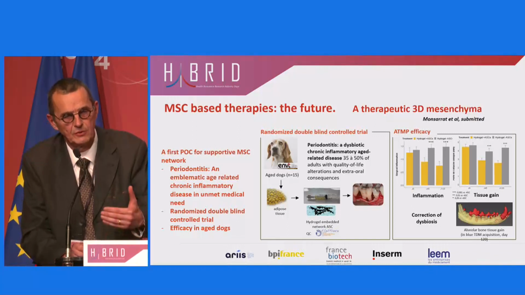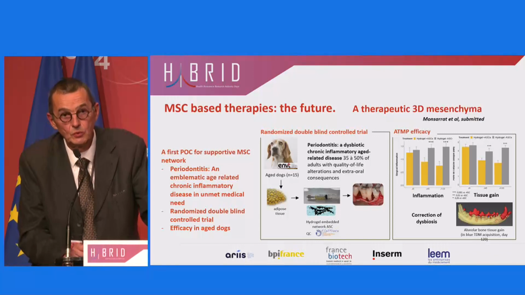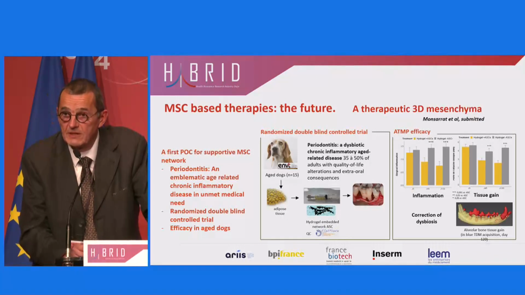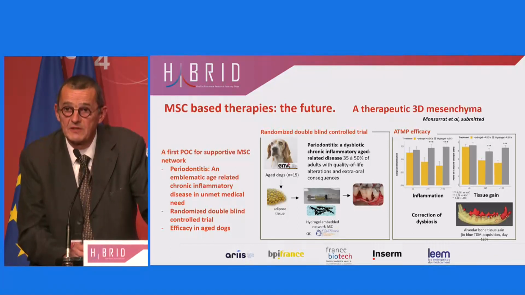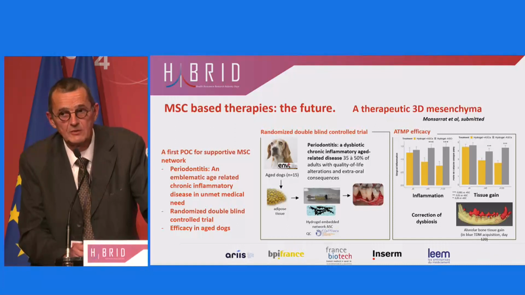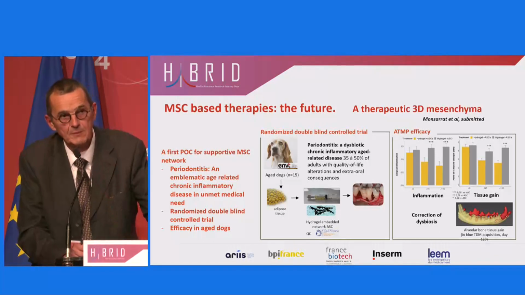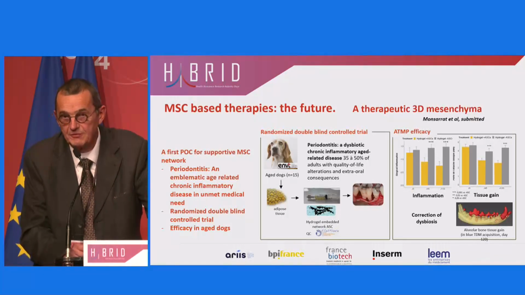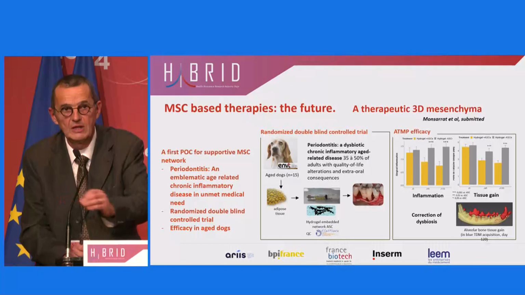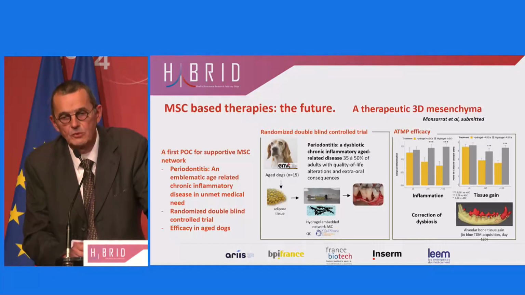It concerns the use of MSC as progenitor cells. And to do what? To make adipocytes. And you can ask, adipocytes, what is the interest? In fact, in the field of metabolic disease, there is a very interesting adipocyte. The name is beige or brown adipocytes, because such cells are able to burn energy, and in fact, it's a way to limit energy storage and to limit obesity and metabolic disease.